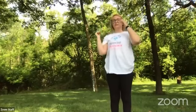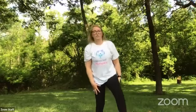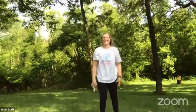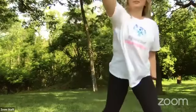Another one that we like to do is an elephant. An elephant would be, you know, you stomp your big feet and wiggle your big trunk. So you stomp your feet and wiggle your trunk.